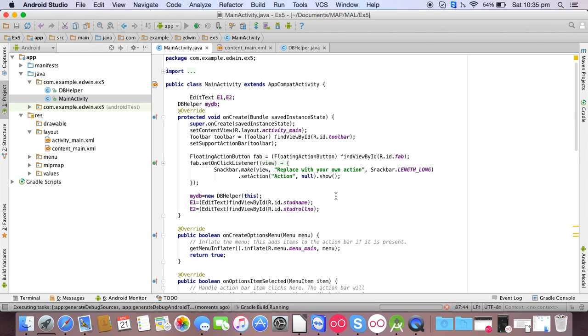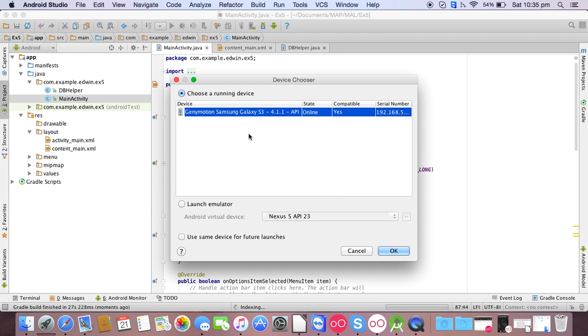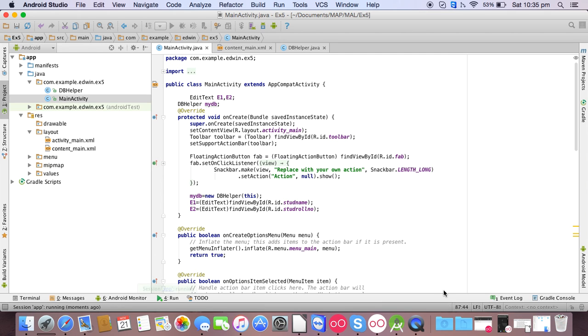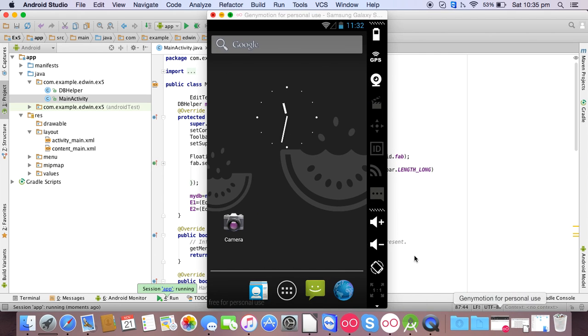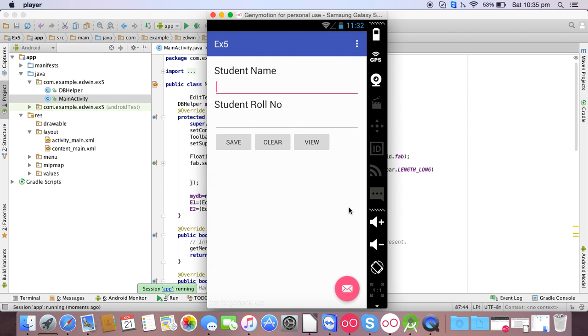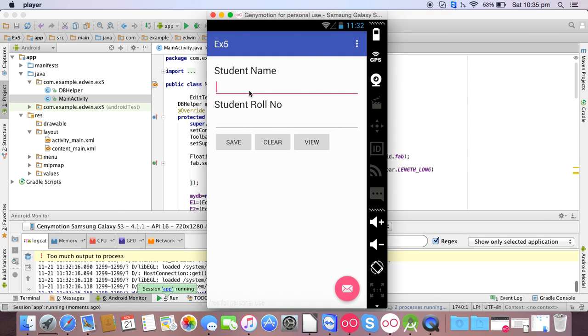It's taking some time. Okay, so I have the Genymotion emulator running. So I'll select this device and click on OK. So I'll open the emulator. You can see both the options, student name and roll number.